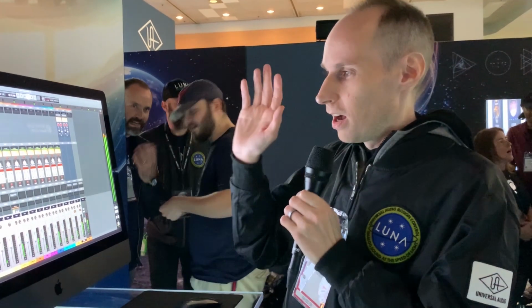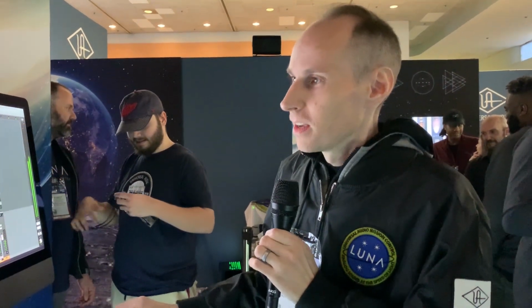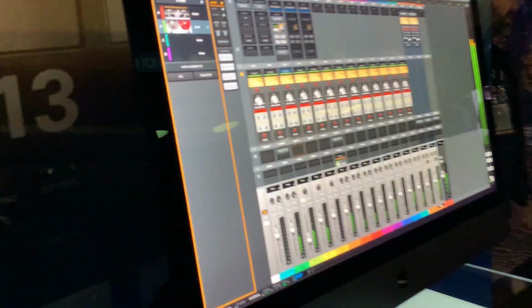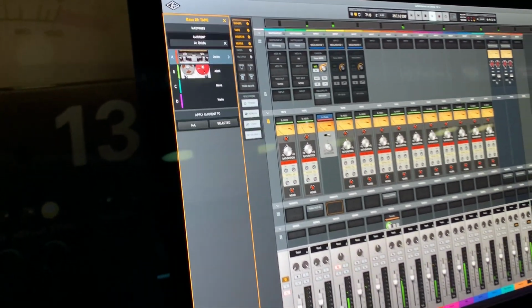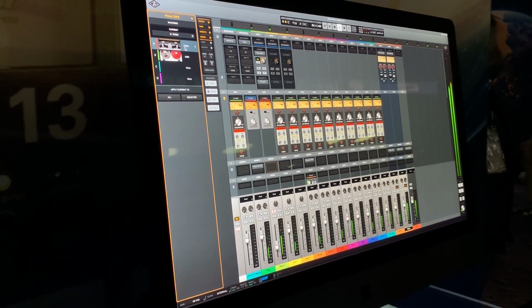Luna extensions really give you that feeling and cohesion of analog without having to do a lot of setup, and that's really the big benefit of these Luna extensions. In addition to the Studer 800, we're also going to be shipping for free the Oxide tape machine. This is something that we've had in the UAD plugin format for a long time, and this is something that we're giving away to every Luna customer.